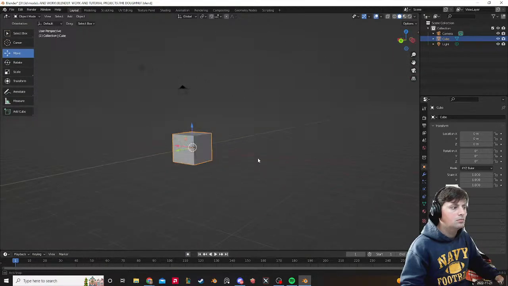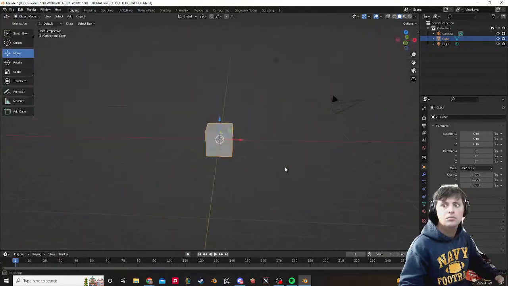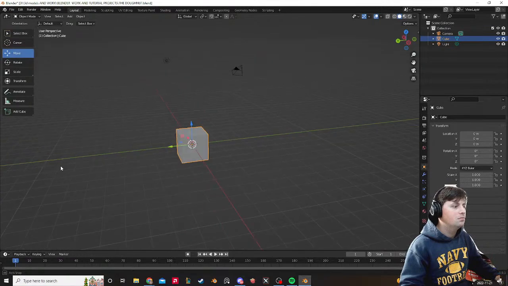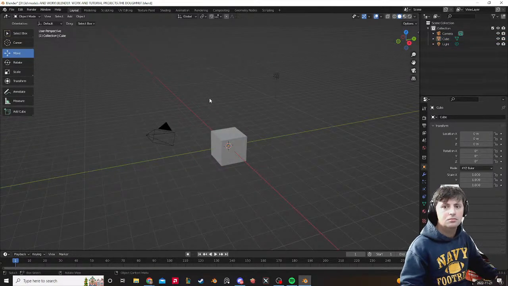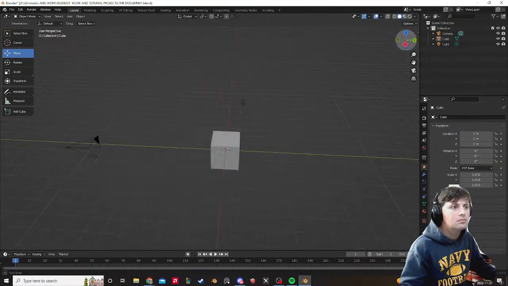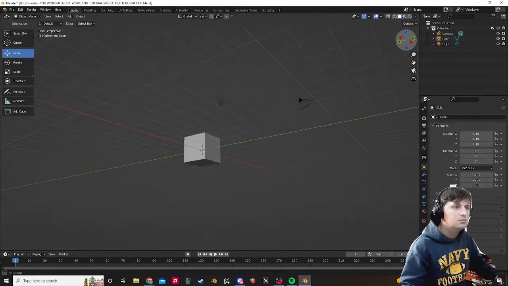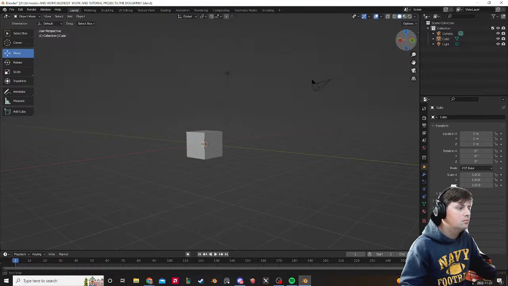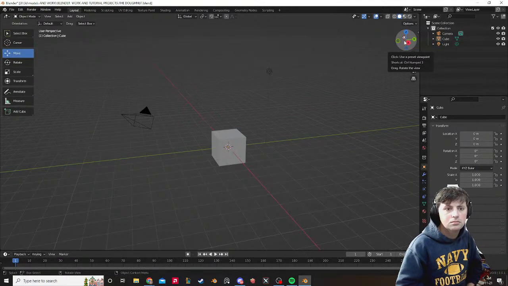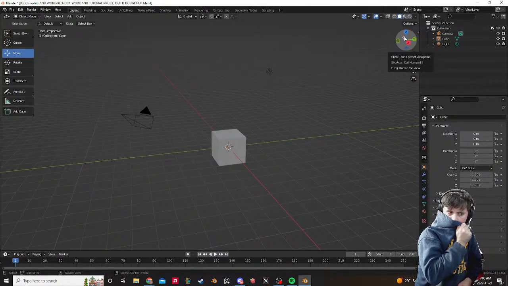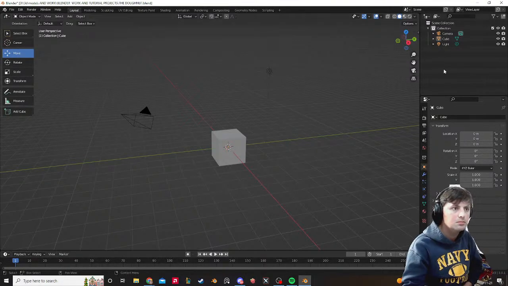My laptop people with trackpads, you are panicking right now because you've just realized you don't have a middle mouse button. You can do it in a pinch by going to the top right-hand corner. There's a little gizmo, and if you click and drag on that, you are able to free rotate around. Alternatively, you can go to Edit, Preferences, and then underneath Input, click Emulate 3-button mouse. This enables you, holding down Alt and left click, to do the same thing as the middle mouse button, which is pretty cool.